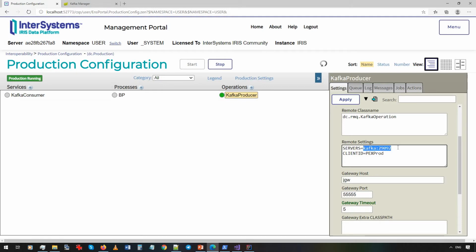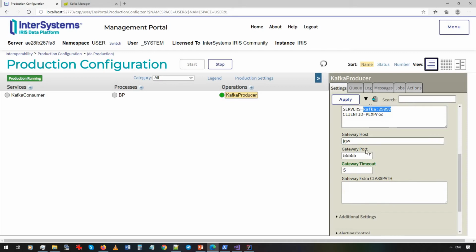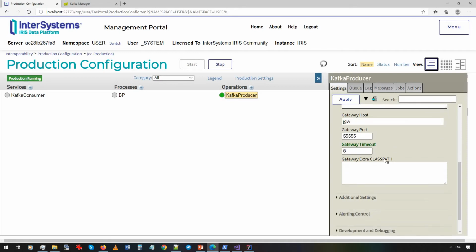It's all running in Docker and actually available on OpenExchange, so if you want to reproduce this demo, it can be easily done. And host and port is where to connect to the Java Gateway. Class path: if I want some additional jars, I can do that. All right, let's test it.